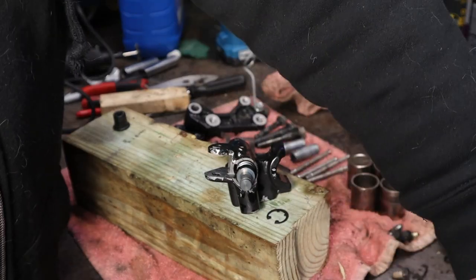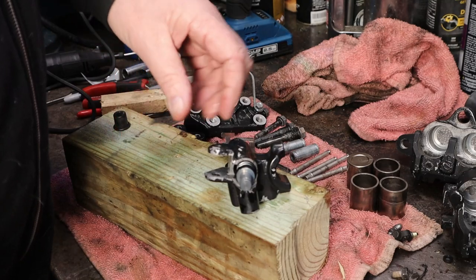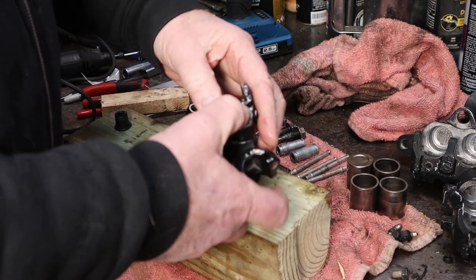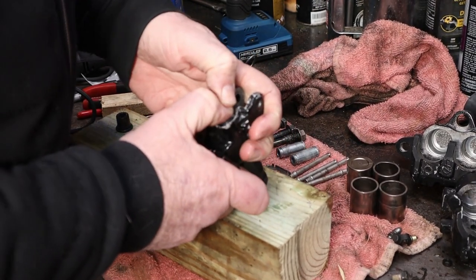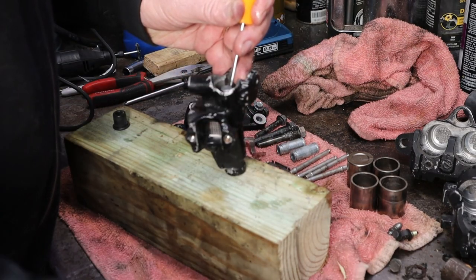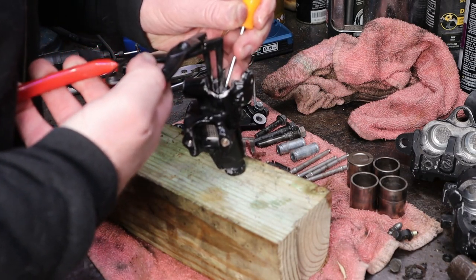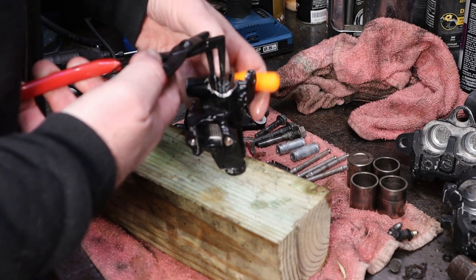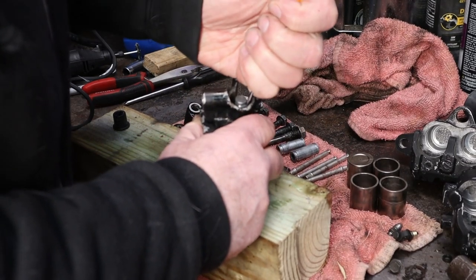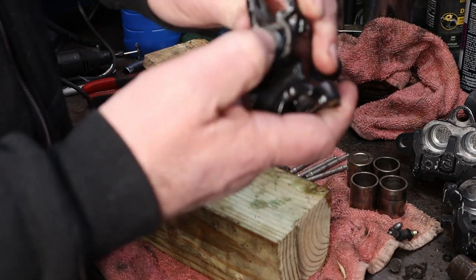With that we need our snap ring pliers right here. I want to go ahead and start this on here - I'll give it a shot. So we're going to take this piston now and just push it down in here, get the other one started in there, hopefully we can just wiggle it in place. Push it on a little bit and wiggle - there it went in! Hot dog. I need to hold that in there while I get my snap ring started. I want to set our snap ring down in there, make sure it's in the groove - I do believe it is. And that works like it should.